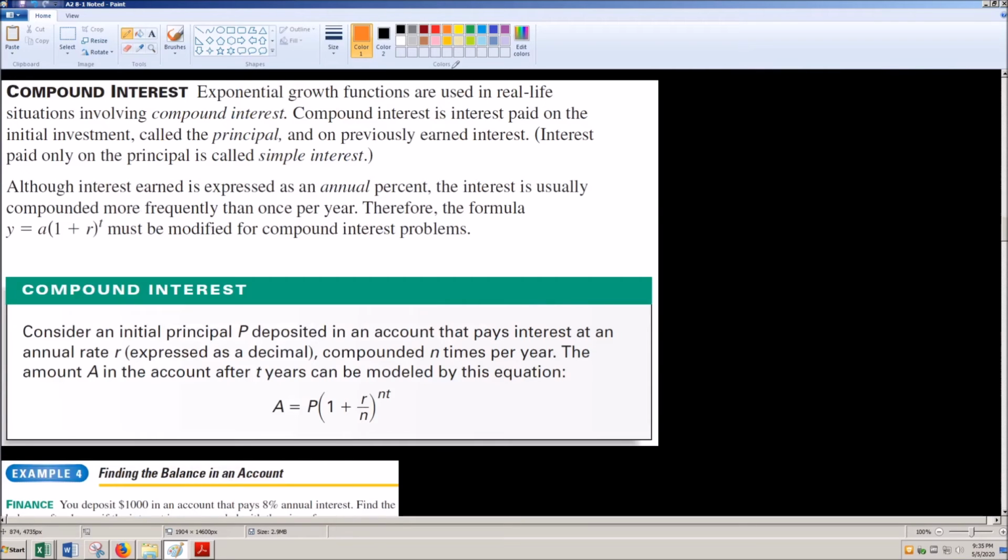Here is the holy grail. The reason why I got into teaching math is hopefully so I can help you guys out with this stuff. Compounding interest is interest that is paid on top of the interest which is earned. So basically, if I invest $100 and that investment is earning 10%, the first year that it's invested, it'll earn me 10% of 100, which will give me $10. At the end of the year, my new investment, I should write this stuff down so I'm not just saying it all, right?